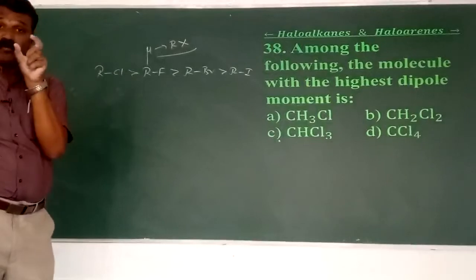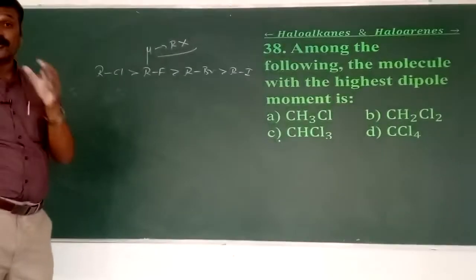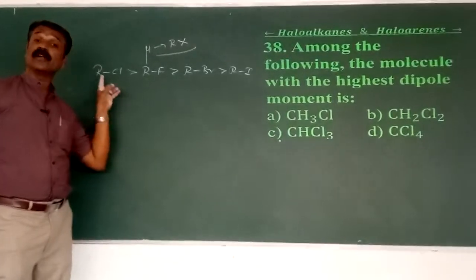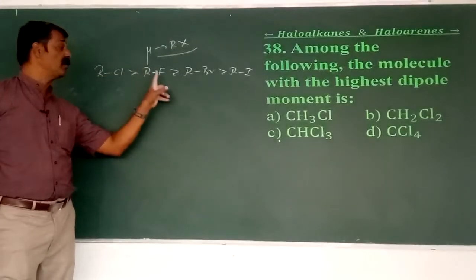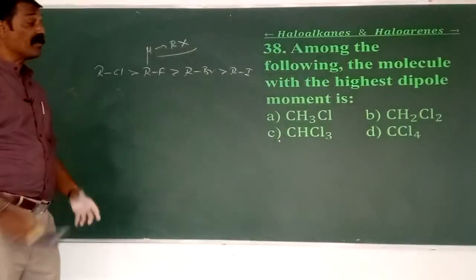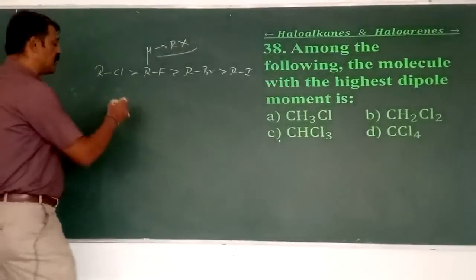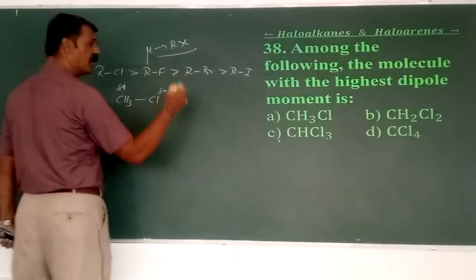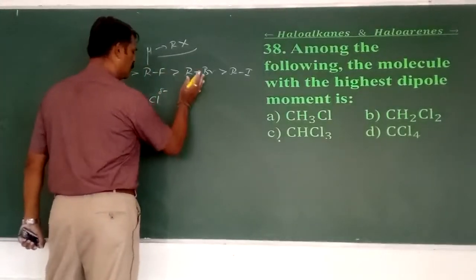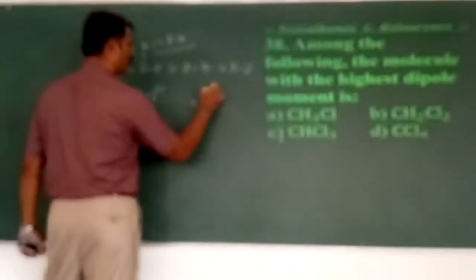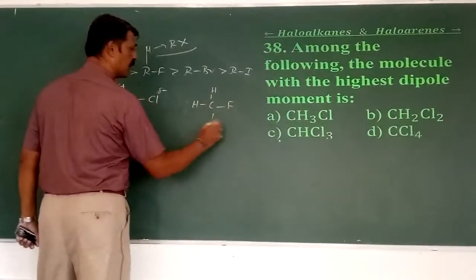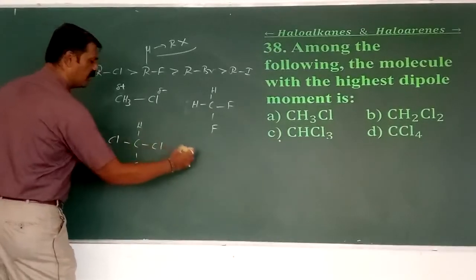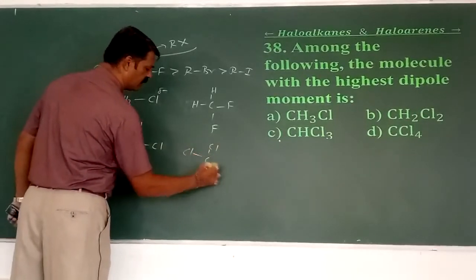Why? Fluorine, being of smaller atomic size, the added electron has more repulsion compared to attraction. That is why chlorine gets an advantage of electron gain enthalpy compared to fluorine, bromine and iodine. Okay? But here we are having CH3Cl, delta minus, delta plus. Then we are having CH2Cl2, and CHCl3, and here CCl4.